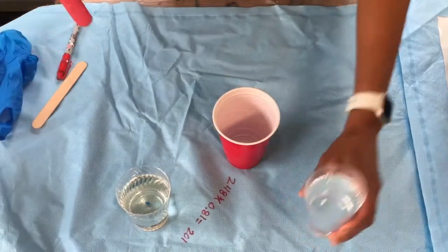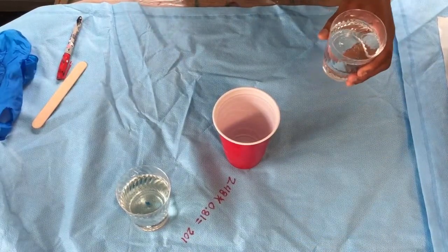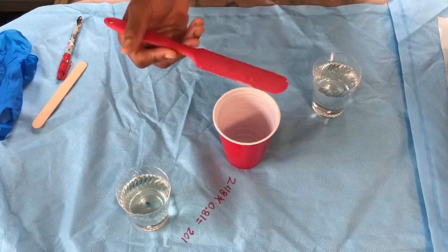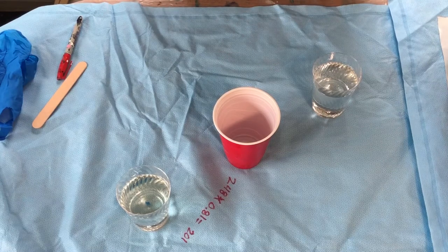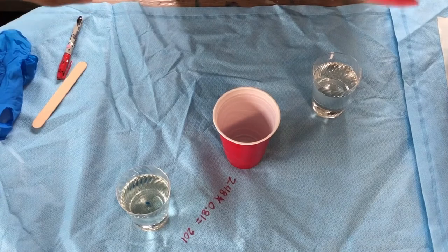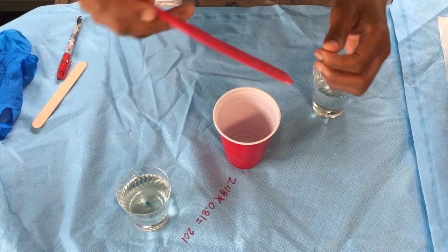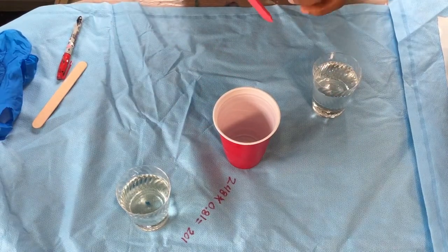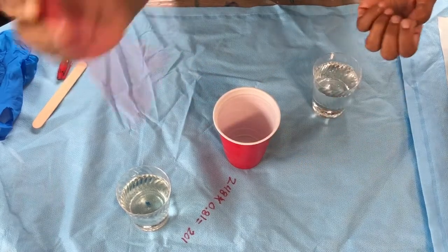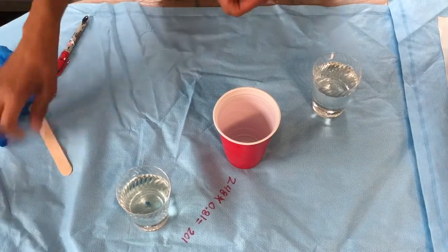All right, so when you're pouring your resin parts into a cup, make sure you have something with a good edge to it so you can scrape the edges. I love using these silicone stirrers. Now, I don't know if you can see, I have resin on here. There's chips of resin on here. As long as you don't disrupt them or start peeling them, they shouldn't break off into your piece. If I were to break this off and couldn't get it off completely, you don't want to use that because you'll have little bits of hard resin in your piece. And then in that case, you just want to use a popsicle stick.